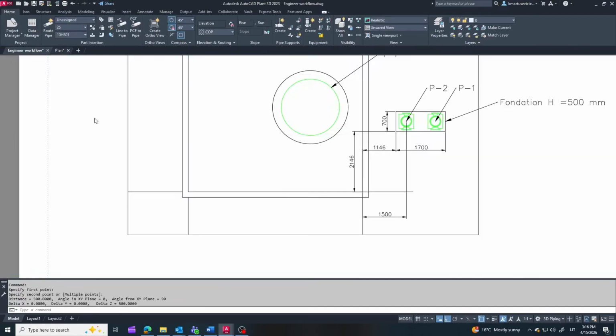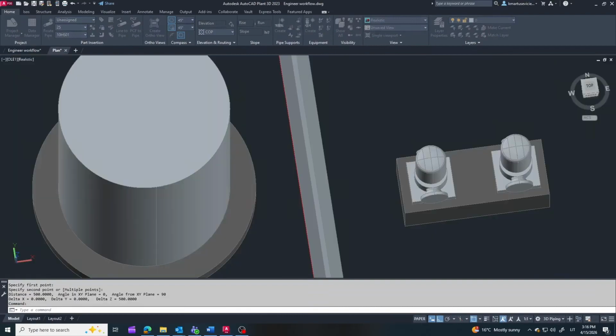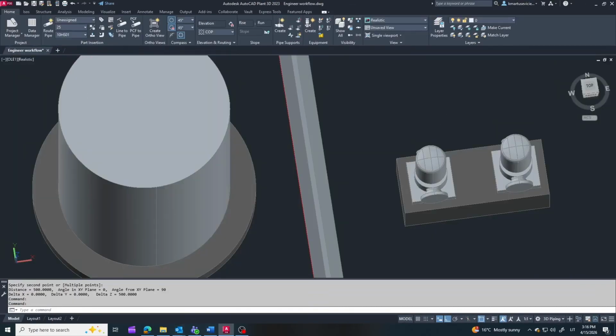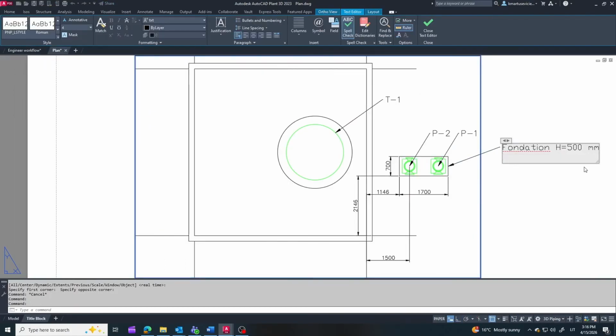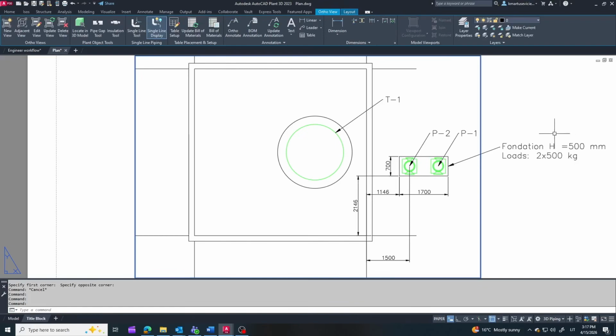About the loads, sometimes you don't have the exact equipment yet. In that case, create a task for construction based on an estimated load. The best approach is to select a similar pump from catalogs and check its weight in the datasheet. This gives a reasonable approximation until the final equipment is defined.